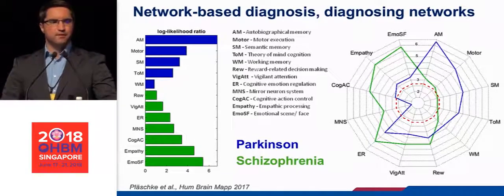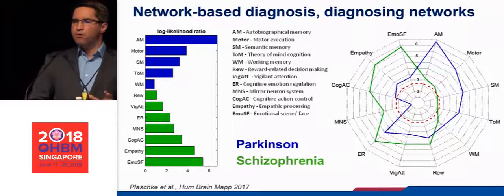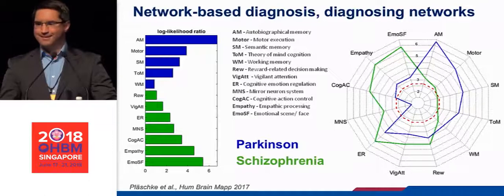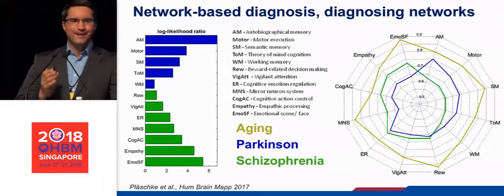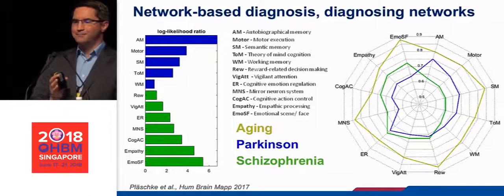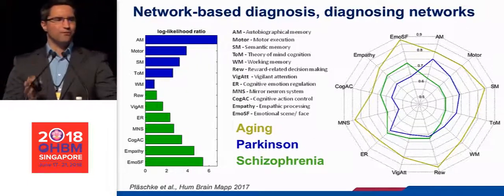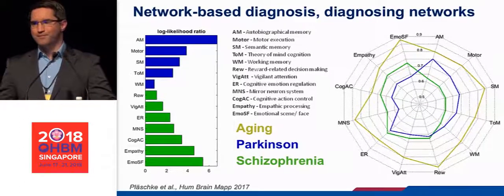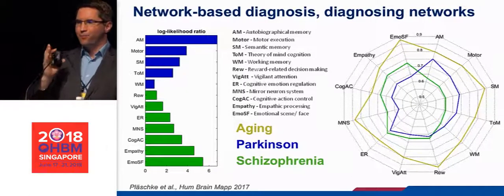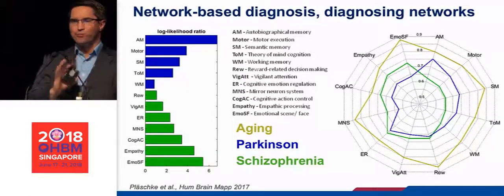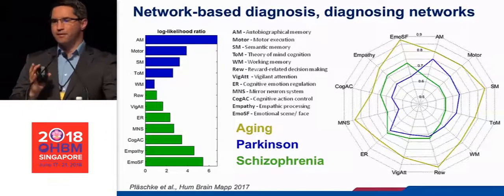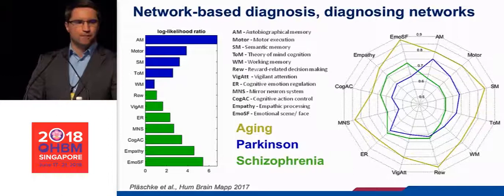What was a bit of a hold on to our enthusiasm, before rushing to the clinicians and having them implement this, is this finding: any network is better at classifying old from young subjects than it was at classifying any disorder from healthy controls. So in spite of all the work that's going on there, we're still underestimating the effect of covariates, in particular age, on prediction work.